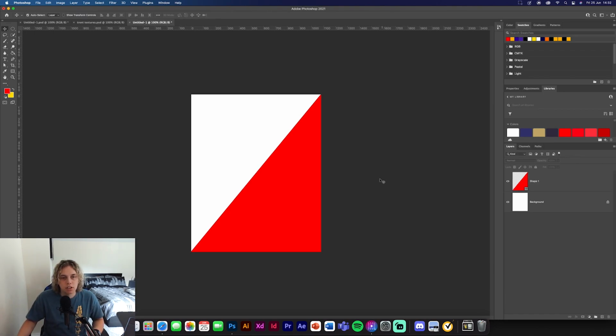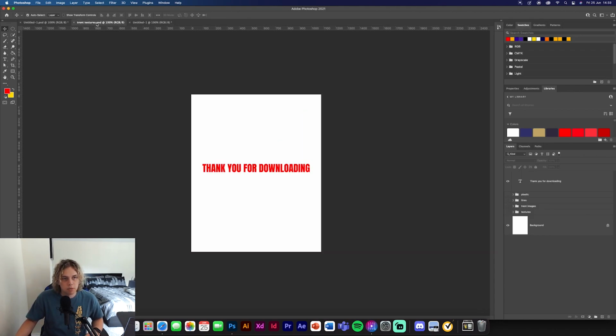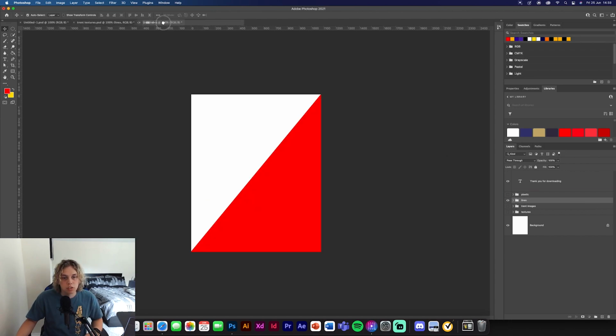So the next thing we're going to do is basically bring some layers in and drop some lines in, so it'll make the background look a bit different. So if we go to our texture pack, which will be in the links below, you can download this and it'll have all the different assets you'll need. So first thing we're going to need is lines. So what I'm going to do, I'm going to drag and drop this.